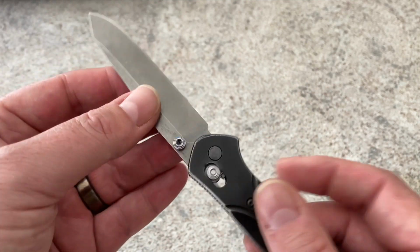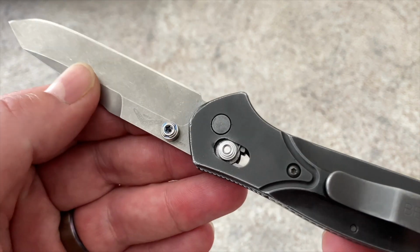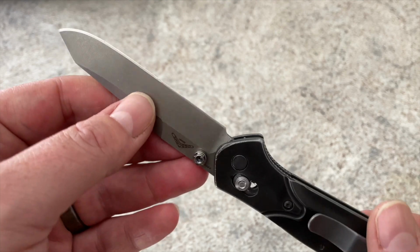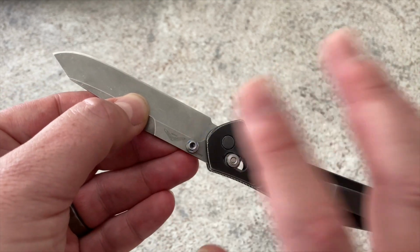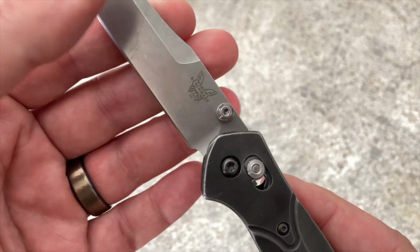And then when the time came, I was given an opportunity to pick up a blade that was in a different blade steel. This is S90V, the original is S30V. This whole knife was a gift. And I didn't even pay for this blade. It was a gift from a friend. Aftermarket thumb studs that are a different size.